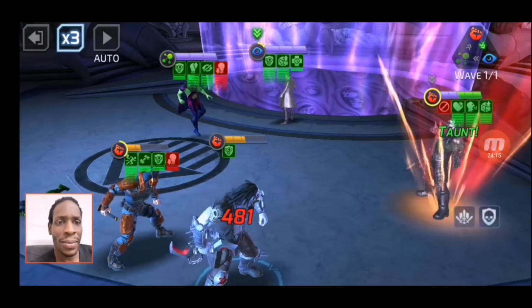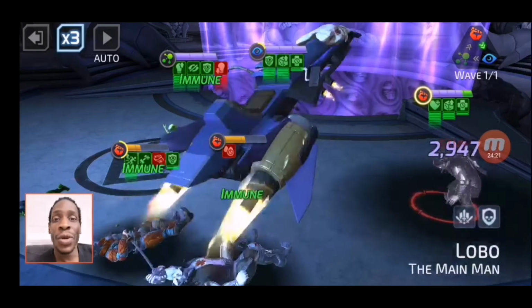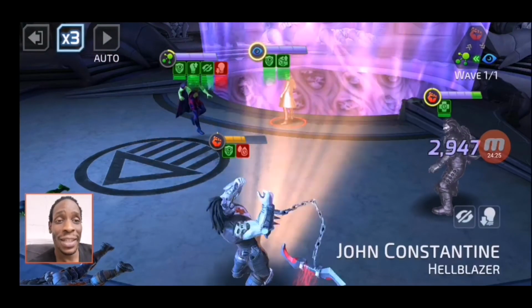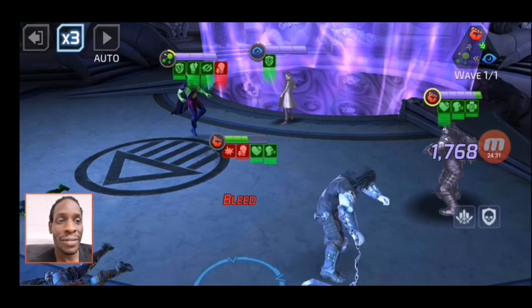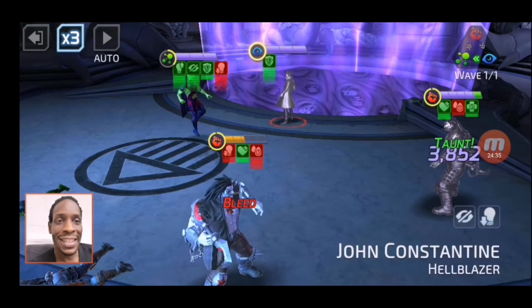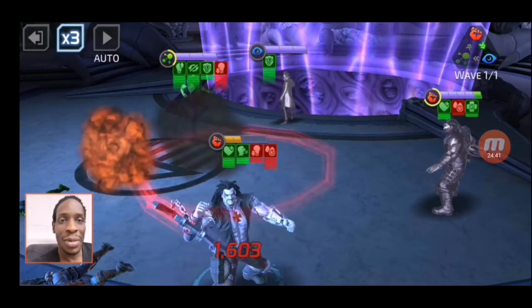There you go, Lobo. Way to come back strong. So now, why is Martian Manhunter doing absolutely nothing over there? And now Deathstroke falls. Martian Manhunter, what are you chilling on over there? Really though. Is there a stun that I don't know about? Why is he getting his turns but not doing anything? Am I going crazy?